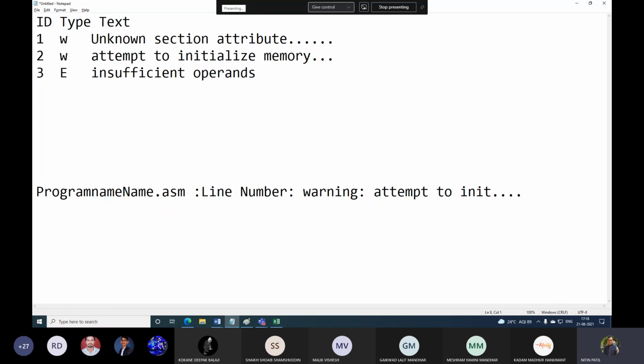Now you might have seen in our case, some errors are shown there. When they are there, warnings may not be shown. When errors are corrected, then warnings would be shown. Correct. So you can think of this.